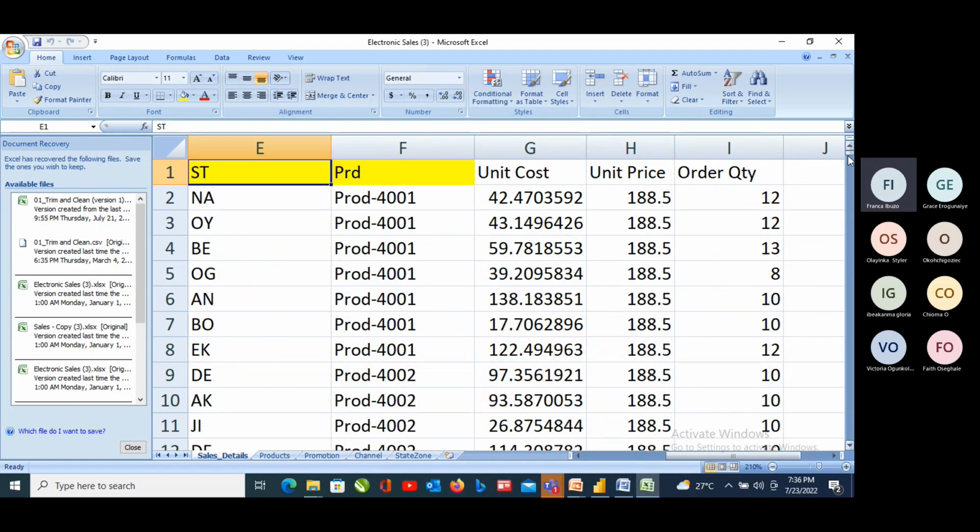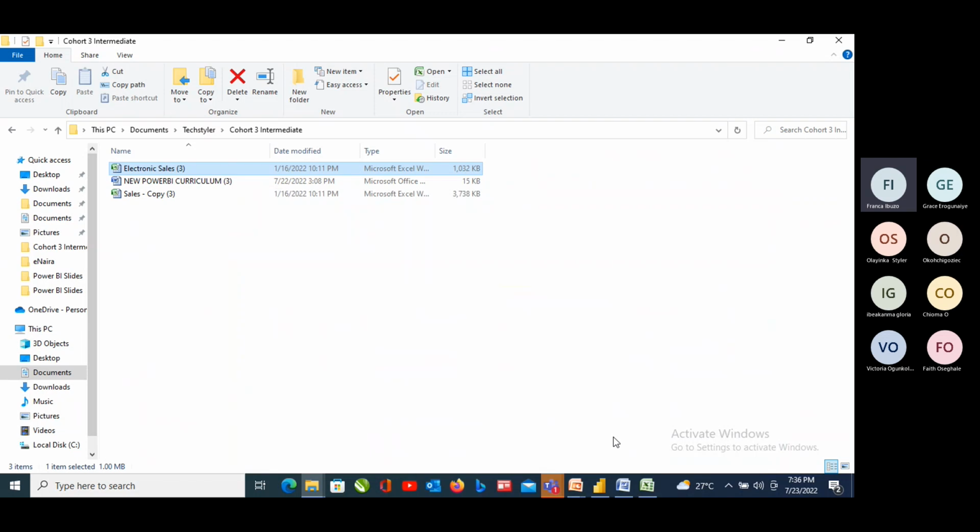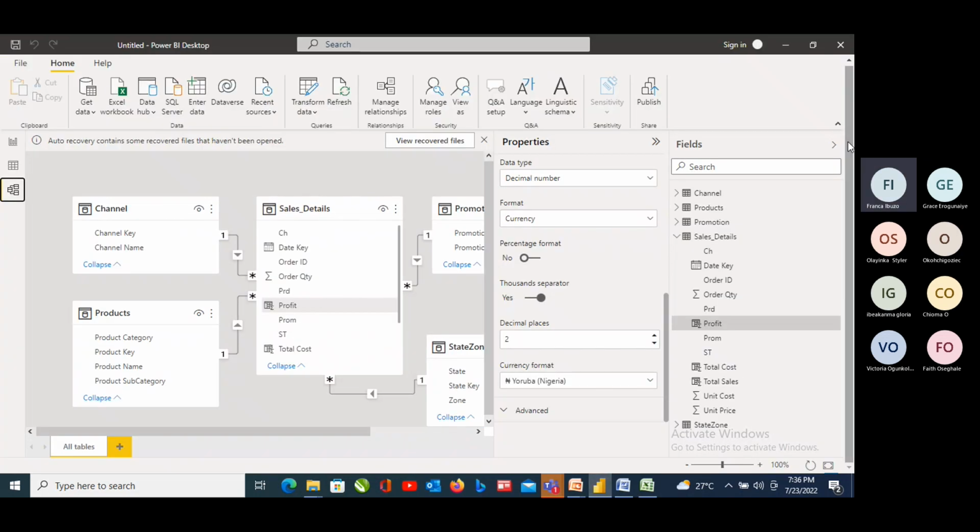Okay, but I think I've done an overview of what we did the last time, and I started with modeling. But okay, let me just touch on, for the benefit of those that were not in the last class, before I go on to modeling proper.